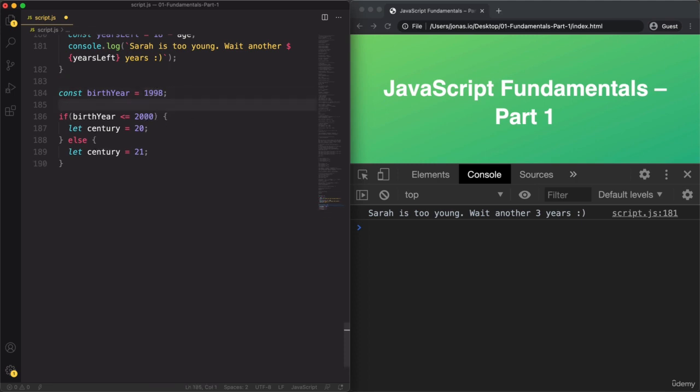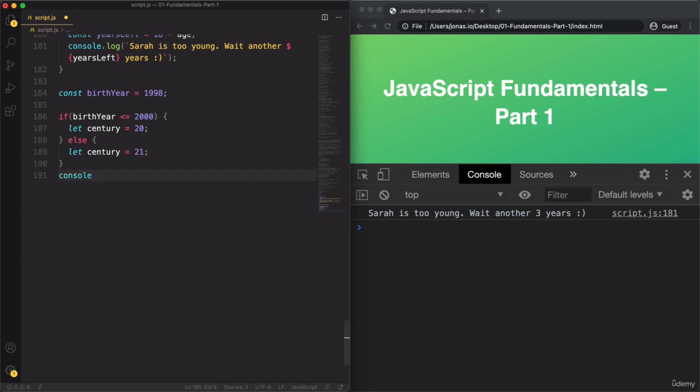Now, to actually make this work, we need to define the century variable outside of the if or else blocks. We will go deeply into why that is, but for now, what you need to know is that a variable that we define inside of any code block, which is what this here is, so this is a code block, and this is a code block, and any variable that we declare inside of one of these blocks will not be accessible outside of the block.